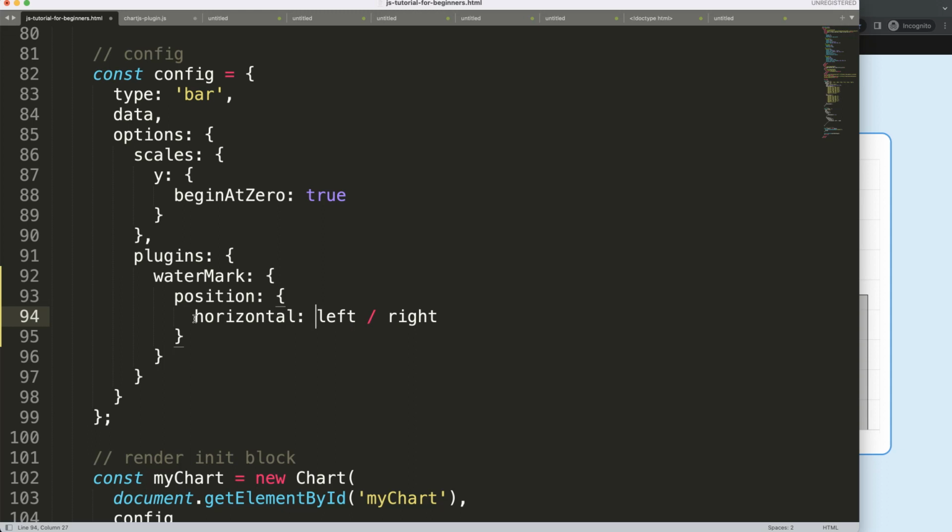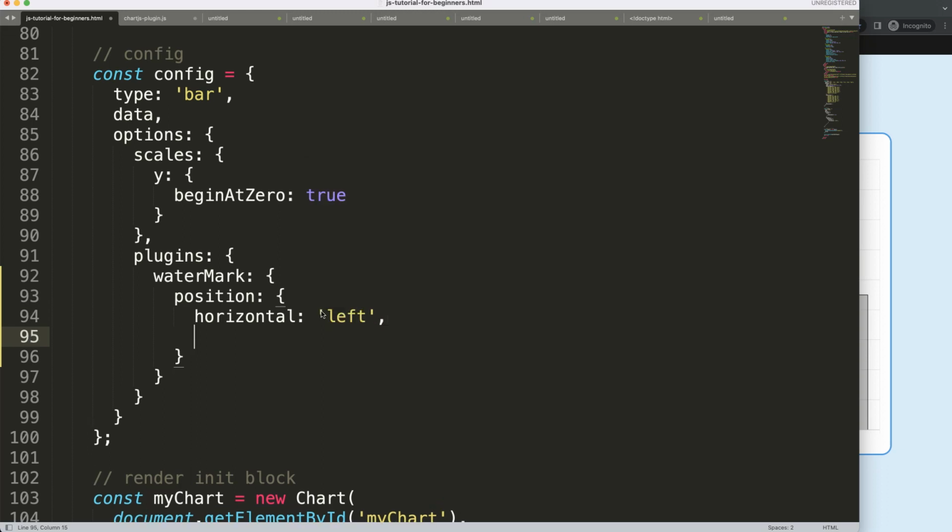For now, horizontal. And then you have read many of these documentations. This is basically what we're doing here. And we can say here, for example, left. And then another one I want is not horizontal, but vertical. Or maybe the Y position. You can choose that one. I'll just put this on top here.